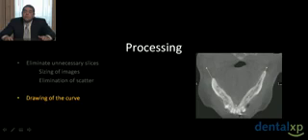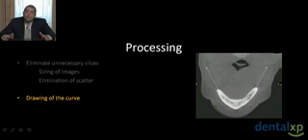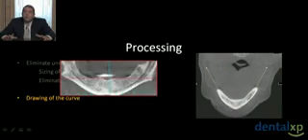Once we've done that, we go and we page through all the axial images so we can see what the impact of the position of that curve is relative to the buccolingual cortical plates. But we don't want to parallel those images exactly. We want to have a smooth curve. And in that way, we capture images or process the data in a way that becomes most diagnostic for our planning.